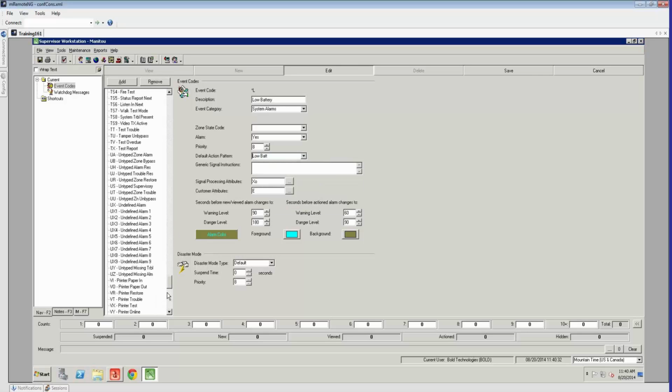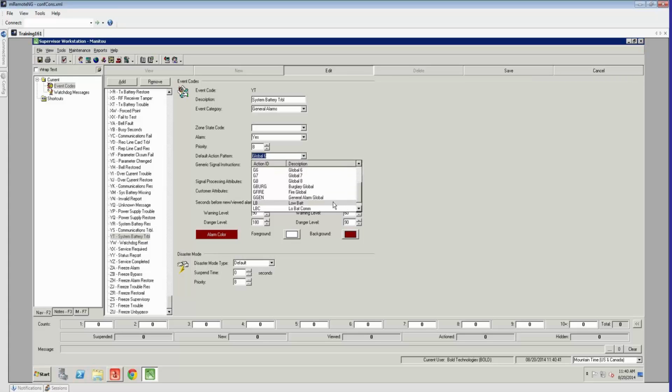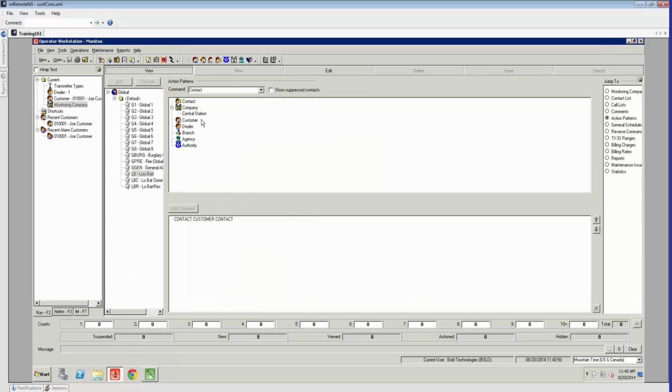Of course, some of you are probably thinking, well, there's at least one other thing that comes in as a low battery. We're also going to make that the same action pattern. But now we want the system to have a little bit of intelligence. We want it to say, if it's a commercial, I want it to do these other things. If it's residential, I want it to behave a different way.